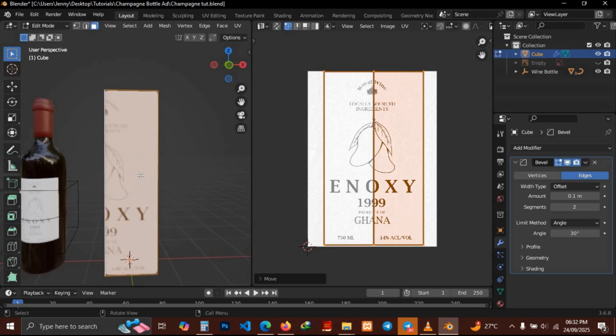So it's looking quite good now. We can select the other two faces and then position them well.